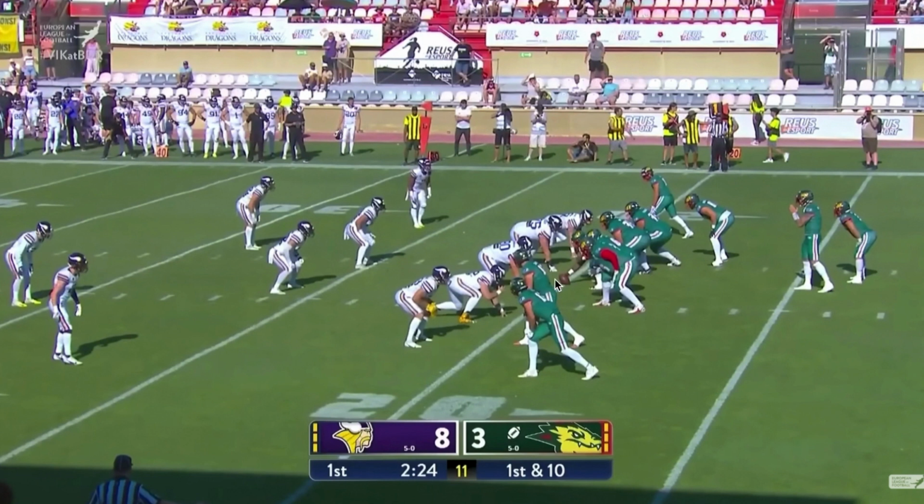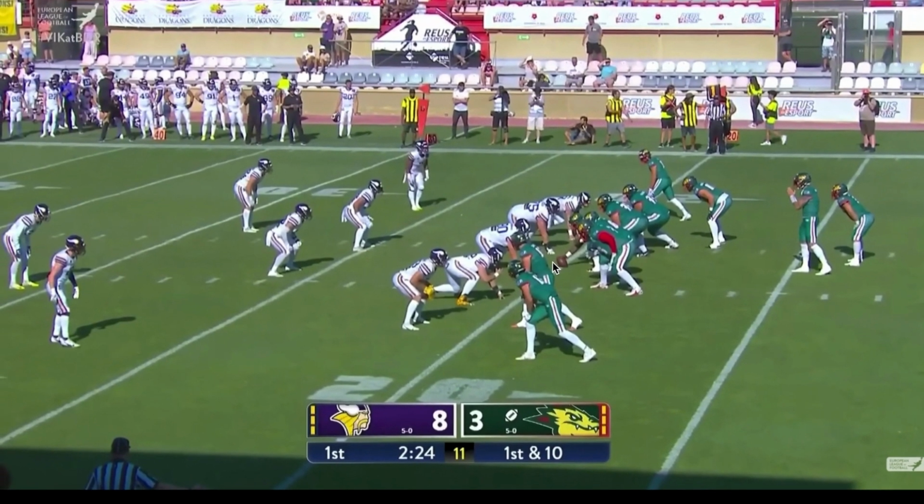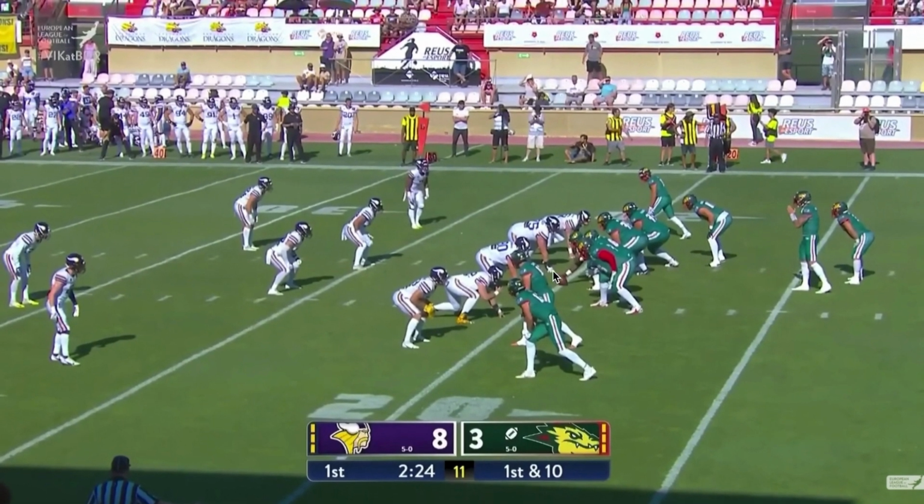And with Barcelona, they're trying to get Kyle Sweet the ball, right? He's number 17 right here. He's lined up in the slot. They're trying to get him the football as much as possible. And they do a good job of creating space for him and giving the defense different looks pre-snap. They'll send him in motion. They'll send him in short motion. They'll send him across the formation. They'll line up in condensed splits like you see here.